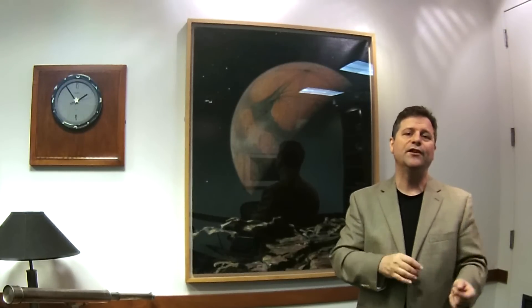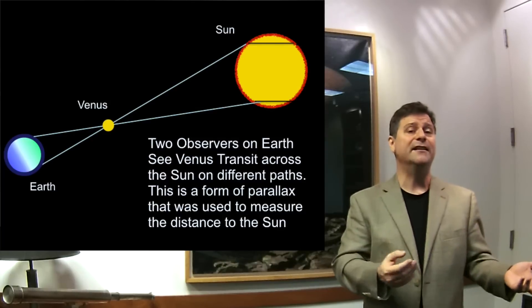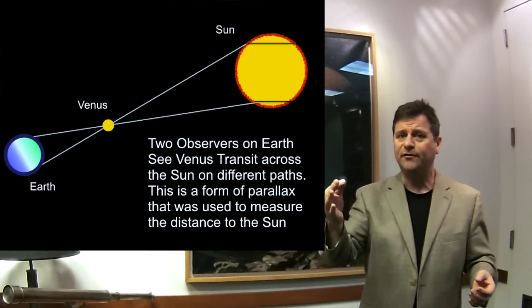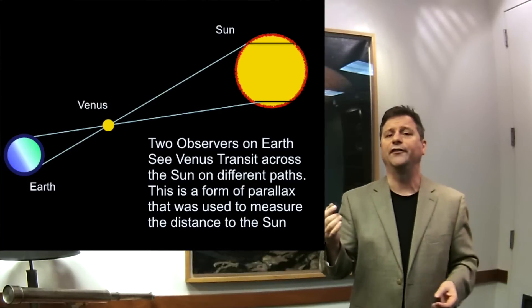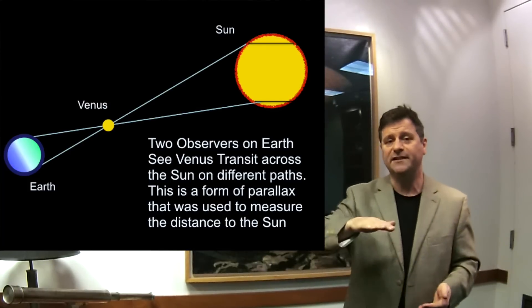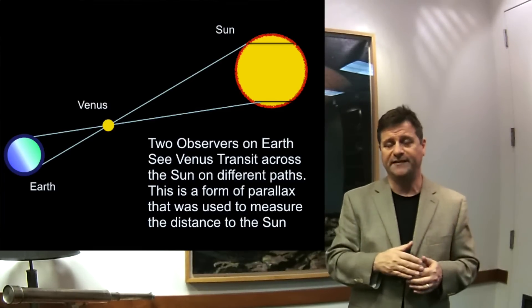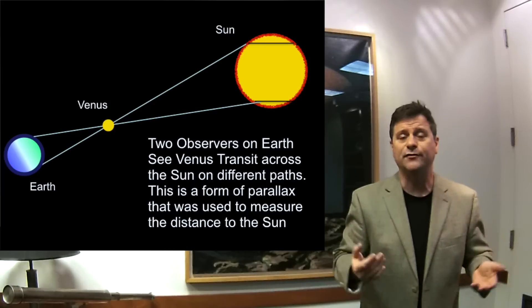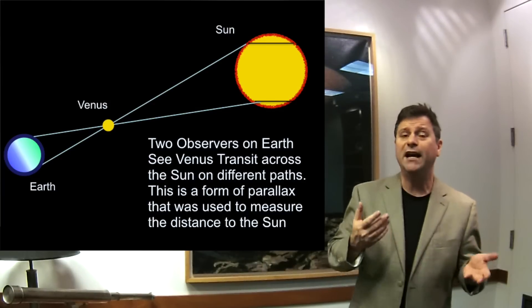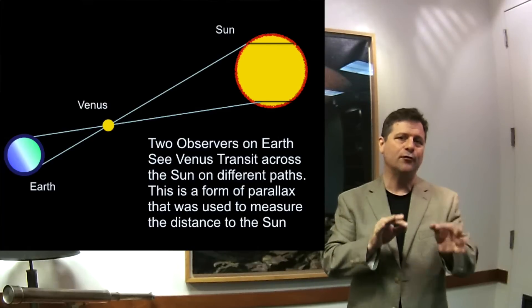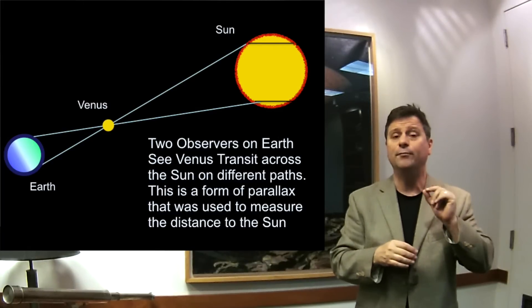We use then this diameter of the earth as a baseline and the baseline can then be used during transits of Venus. When Venus goes between the earth and the sun, very rarely does it cross the sun's face as it does so, because Venus's orbit is tilted slightly with respect to earth's orbit around the sun. So Venus transits are rare, but when they happen, you can use two people situated across the diameter of the earth, say at the north and south pole, or very far apart.